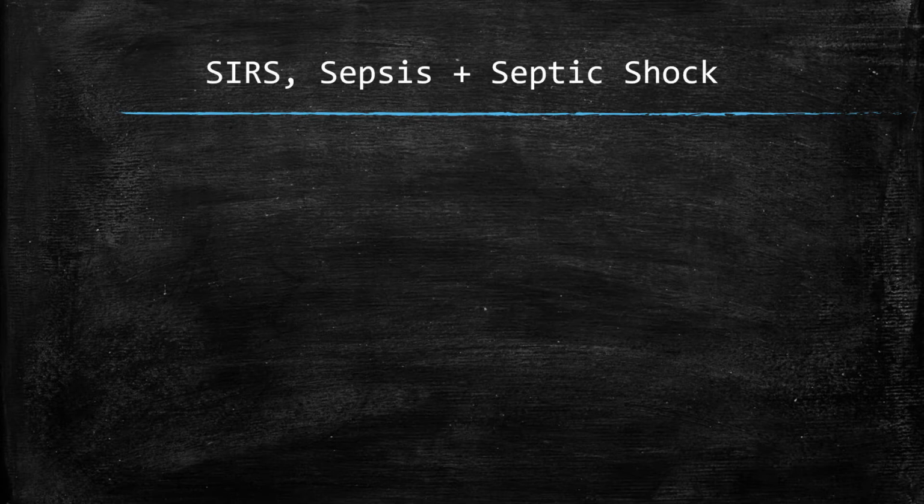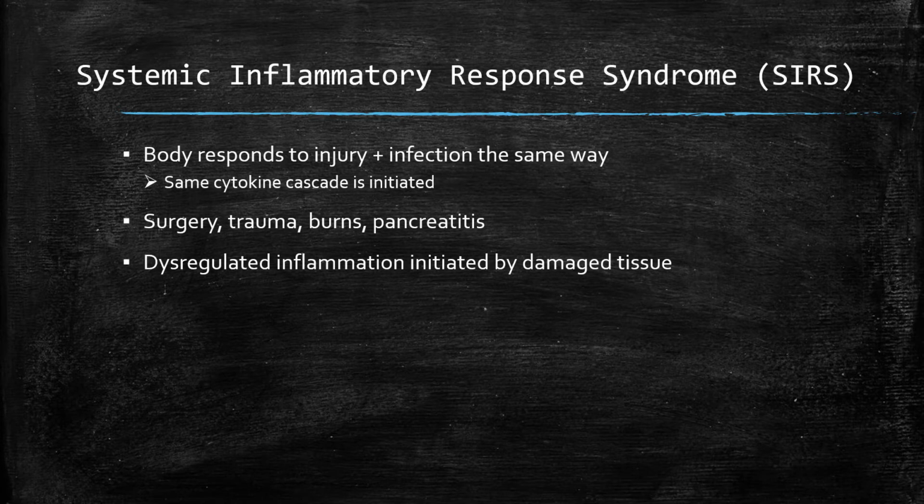Now that we have a working definition of shock, namely decreased energy production and acidosis, I would like to spend the rest of our time discussing sepsis and its more serious counterpart, septic shock. Before getting into sepsis, I want to briefly mention the Systemic Inflammatory Response Syndrome, or SIRS. SIRS and sepsis are clinically indistinguishable from each other. SIRS, however, is caused by severe tissue injury, and sepsis is caused by an overwhelming infection. Both syndromes can result in multi-organ dysfunction syndrome and even death.